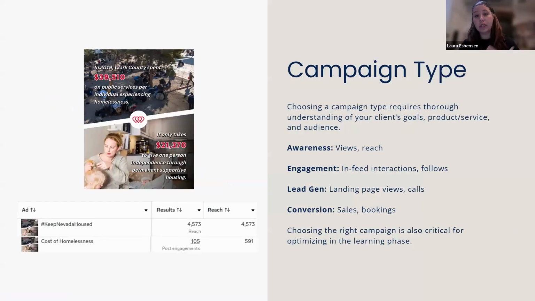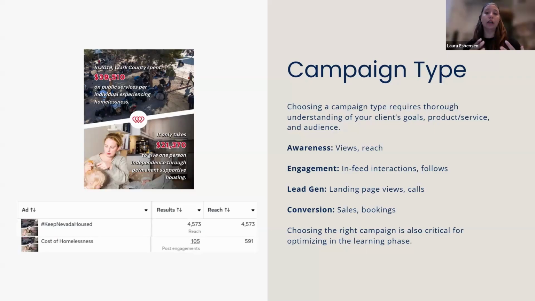When you select your campaign, you're selecting from these four: awareness, which is basically eyeballs, views, users reached; engagement, which is primarily the on-feed interaction, so likes, comments, follows, link clicks, that sort of thing; lead generation, which is landing page views, phone calls, anything that could potentially tee up your client to have another customer; and then lastly, conversion. So that's actually purchasing, booking an appointment, that kind of thing.